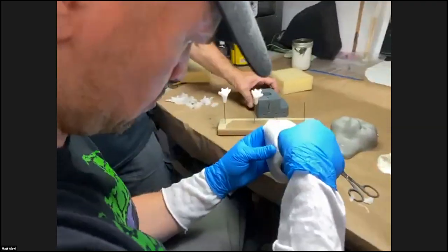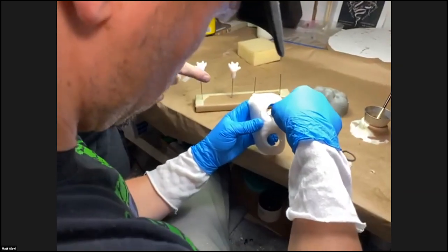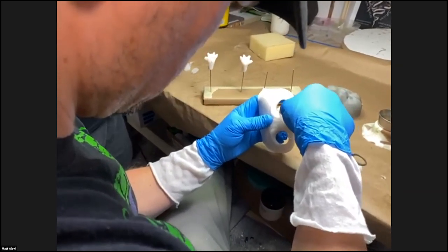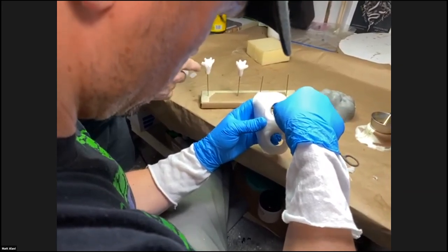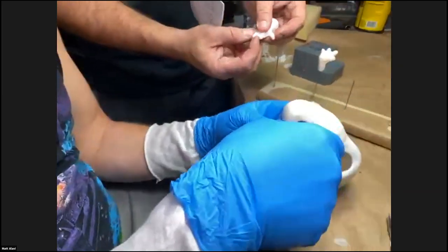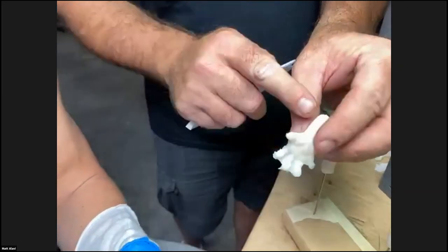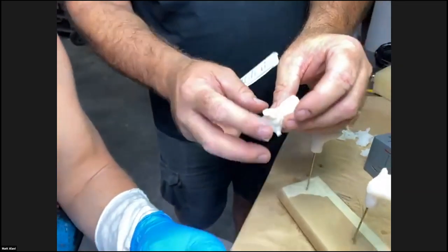In the chat, Amanda was asking, is there a way to fix an armature underneath the mold, or do you create access to it? Underneath the mold, yeah, we create access to it a lot of times, everywhere. Because what Chris is doing is he's recreating the sculpture. The seam line that's destroyed right here, that is now sculpture that has got a big heavy seam in it, and you've got to get rid of that.